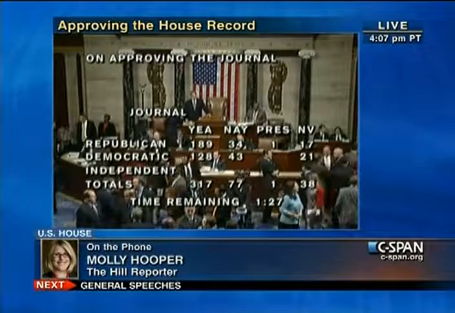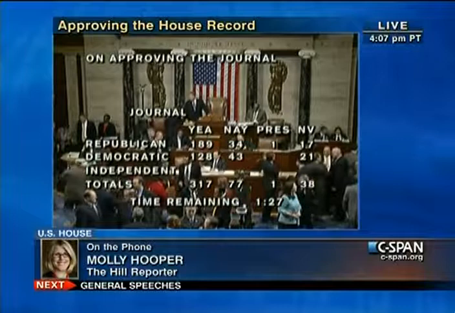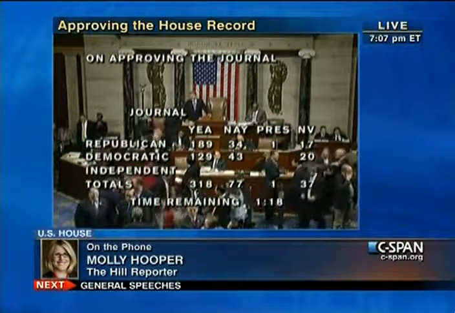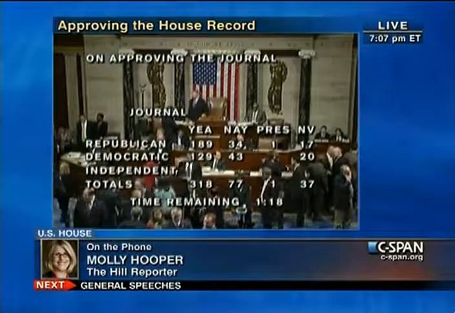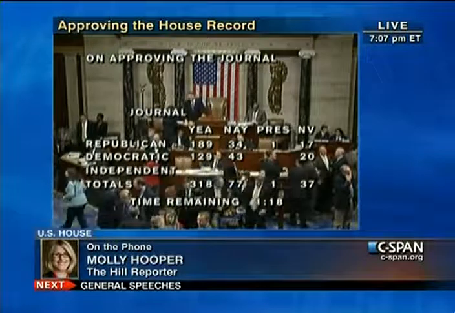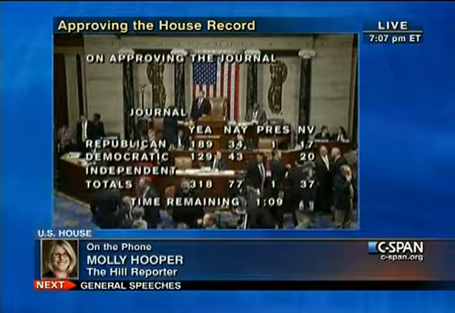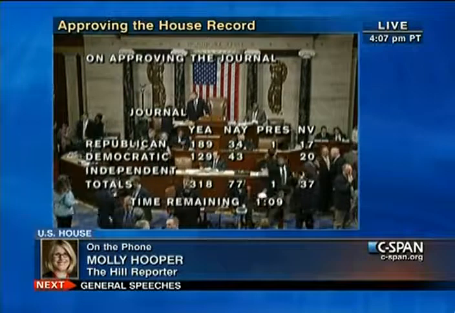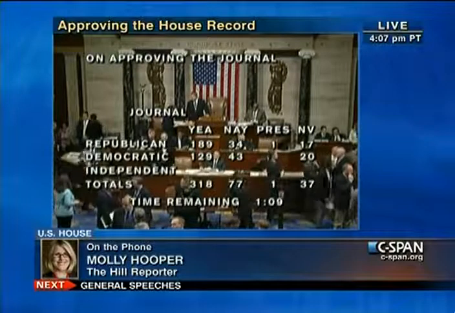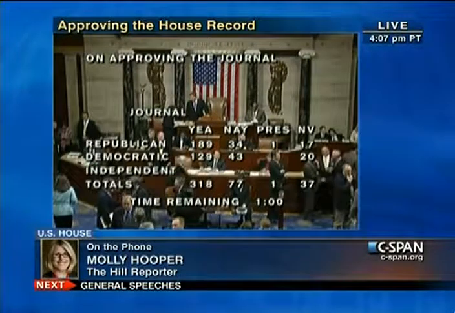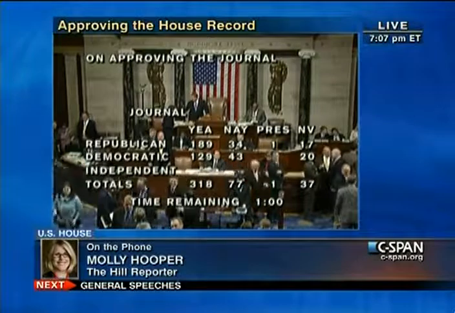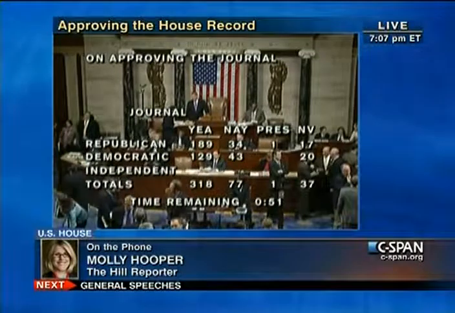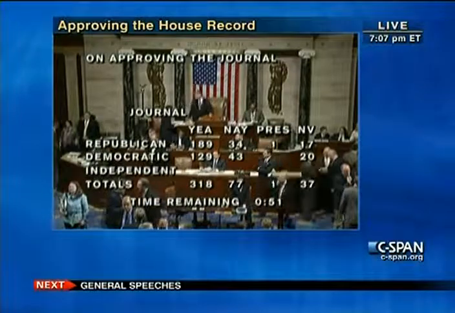And the other provision is on defunding the president's health care law. That actually has already been voted on in the Senate in the beginning of February, and it only garnered 47 votes in favor. And prospects not much better this time around in the Senate? Yeah, I don't think so. I don't think that the Republicans anticipate having the votes to approve either one of those provisions. Molly Hooper covering the debate on the continuing resolution. Thanks for that update. You can read her work at thehill.com.